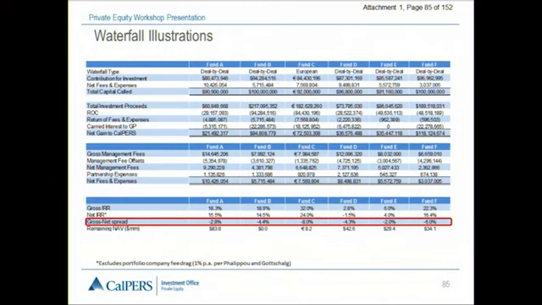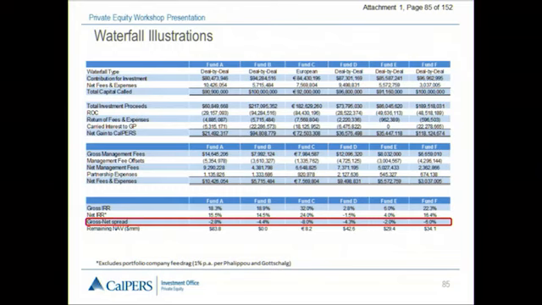I should have mentioned what we did with all of these funds is we rebased them to a $100 million commitment level, because if we put the actual commitment level in there, people might be able to get on the website and see what the funds are, and we wanted to maintain the confidentiality. So all of these are rebased to a $100 million commitment level.